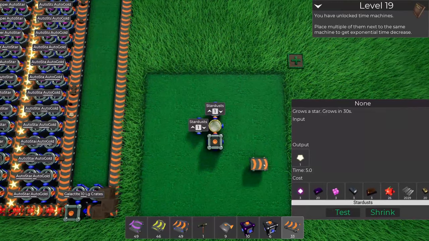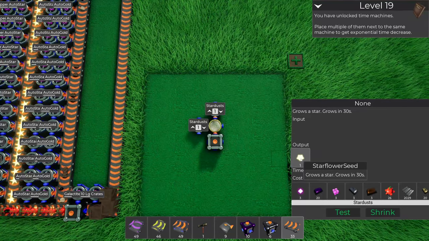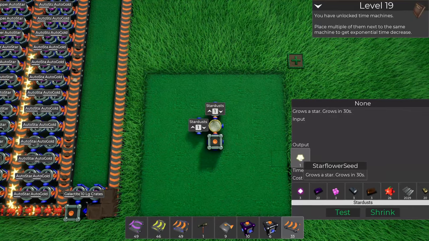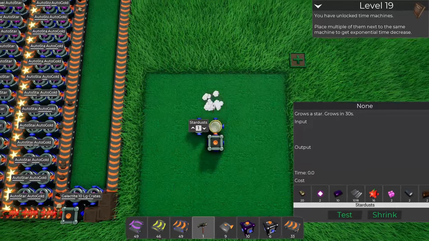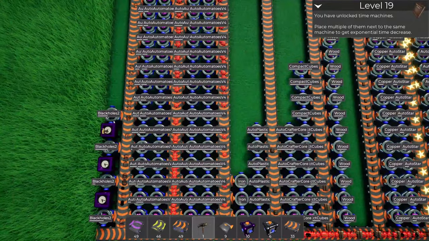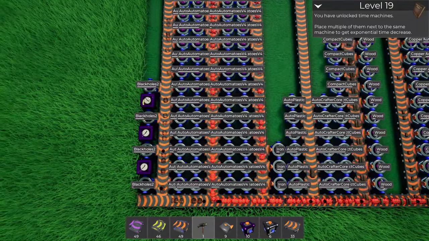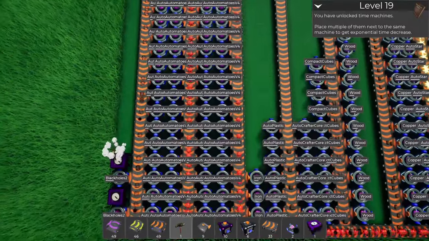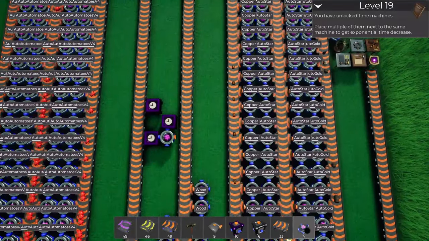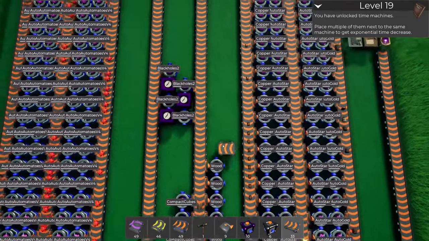Okay, so now we're making one starflower seed. Yeah, see, it grows in 30 seconds. That's the part that's screwing it all up. It takes 30 seconds no matter what. We can't speed that part up. So that's the part that's breaking it. And we're already trying to speed it up with these guys over here. I got the black holes being encapsulated around these guys, but they can only do so much. Now there's probably a way I can get more out of them to really speed things up, but that's about as good as it's gonna get.